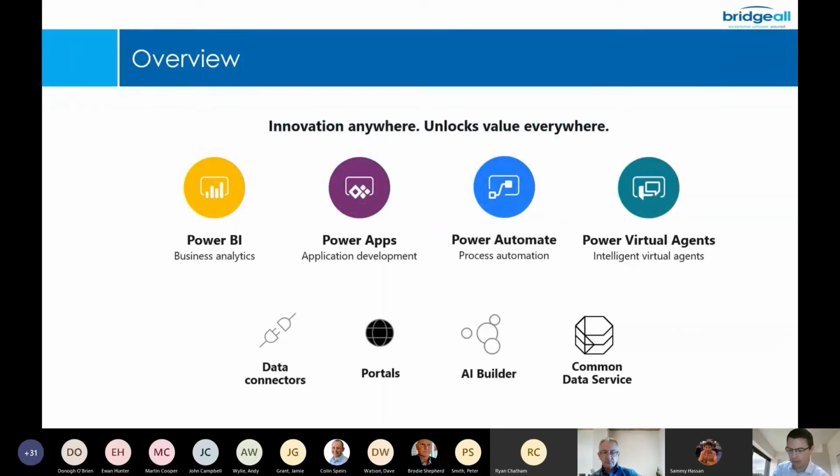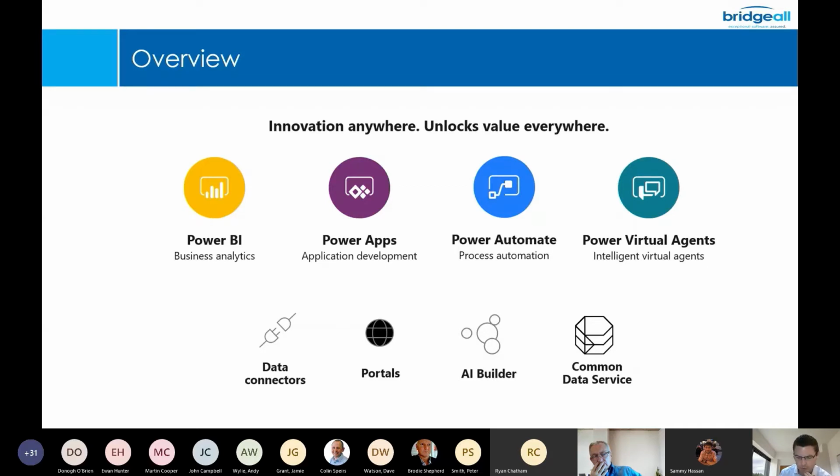So just moving on to set the scene a little bit. The Power Platform is Microsoft's low-code platform offering. So instead of starting from scratch, writing code, you can think of it as a mix of drag and drop technology and Excel type formulas, pieced together with lots of different components. So it's made up of 4 core elements, and they're along that top line there.